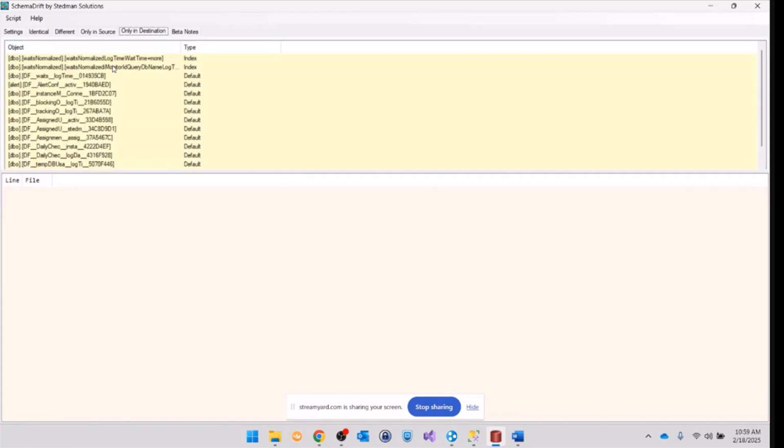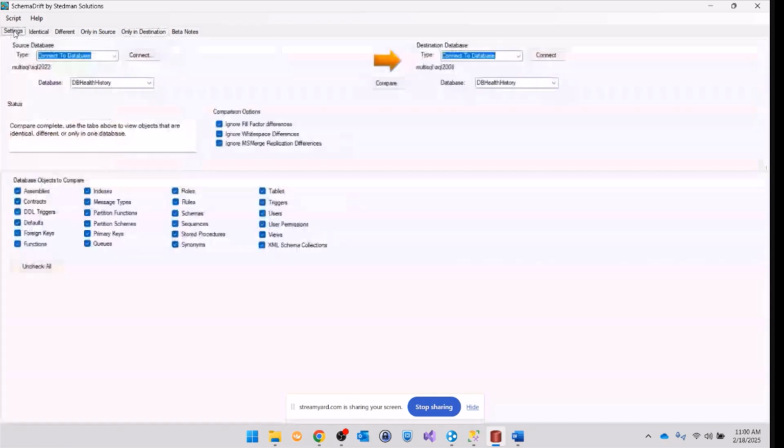This is handy to be able to go through when you're working, like getting ready to deploy code from a test environment to a production environment, or from dev to test or things like that, to be able to go and find out, well, what's different between these different databases. Now, there's another way that we can use this as well. That's how we can just simply compare two databases.